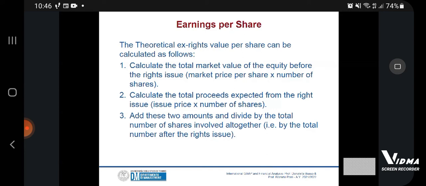Why is it not the share price in the market? As we told you, the market will have prices estimated by its own rules, expectations of investors, and so on. This is not the price of the market. This is an assumed price that would have been true if the market were fully efficient, but actually this is a theoretical price that we calculate by dividing the total value of our shares by the total number of the shares after we issue the rights.